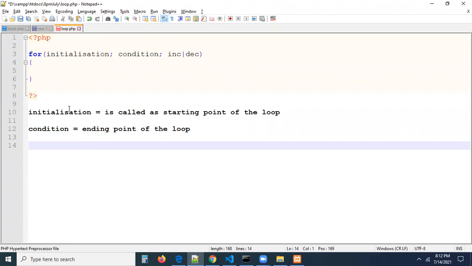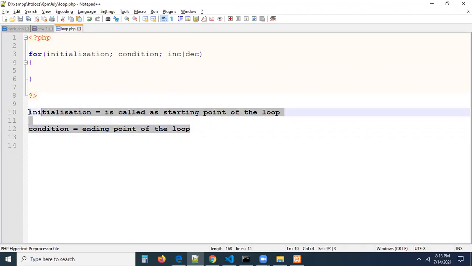Exactly. At this point, we can use incrementation and decrementation for every iteration. We know a loop is a repeated process. In this repeated process, you may want to increment some value or decrement some value, whatever it could be. This is exactly the process, guys. So now we have a loop.